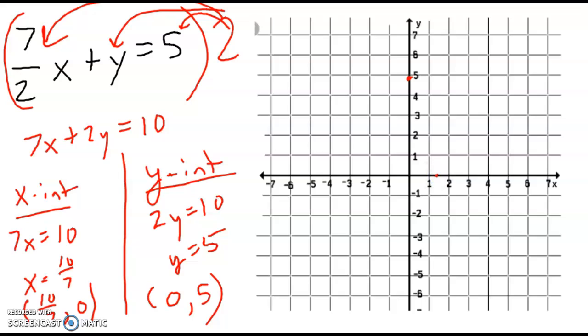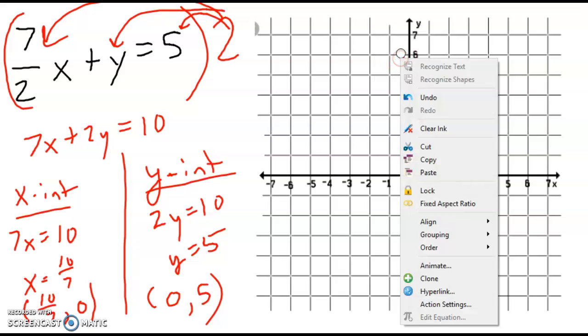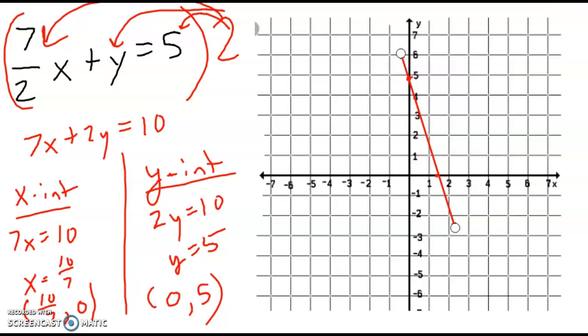Now, once we have those two intercepts, yes, we want to make sure we label them. So you would label them with your ordered pairs that you already calculated. And then secondly, you're going to connect those with a line. So we're preparing ourselves to graph the equation by the intercepts. If you can solve the intercepts like we did here, and then plot those two ordered pairs, then you can graph the equation by 2 points rather than making a t-table and plotting several points. So this is just another way to solve and graph equations. We call this graphing by intercepts.